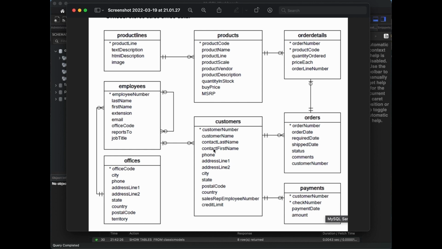Primary key in one table and then the foreign key in another table. Let's say employees and customers table. Look at this asterisk here. Employee number is your primary key here. When we come to the customers table, we see the column called sales rep employee number. It is a foreign key. It's the same thing because it has a one-to-many relationship. So it's important for you to identify these keys in your database and then use them to join your tables.